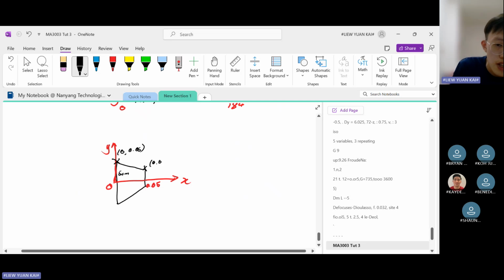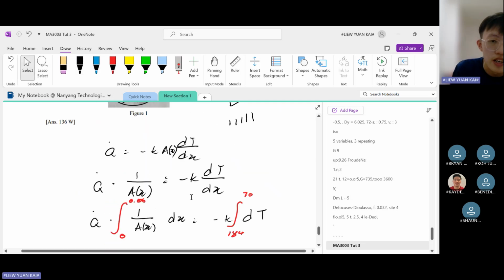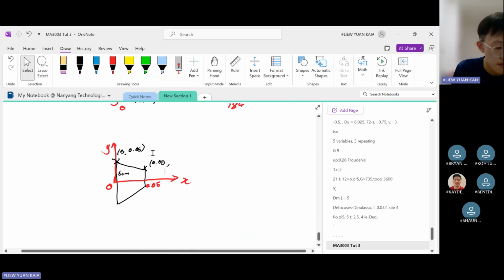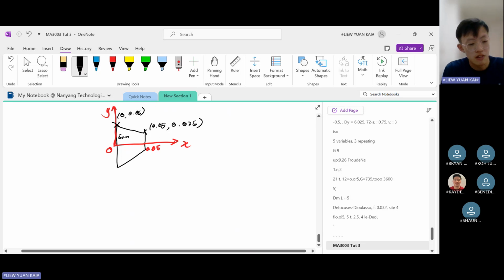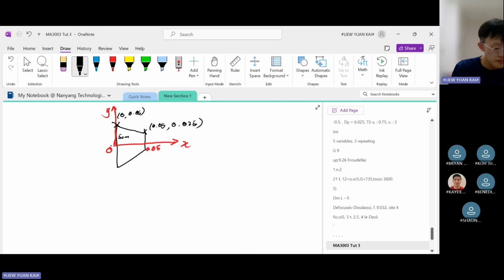And then what's this coordinate? This coordinate will be 0.05. And the top radius will be 2.5 cm. Okay, the top radius is 2.5 cm, which is actually 0.025. Okay, with these 2 points, we can formulate the equation of this straight line. Okay, and do you know what this value actually is? All these y values are actually the radius. So instead of calling this y, I can call this r. Okay, you'll see why I will label this r.